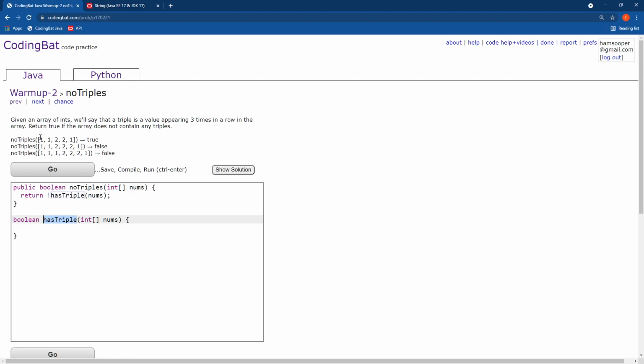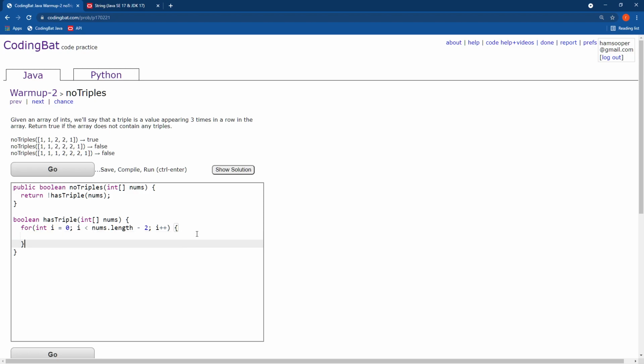Now I'm going to figure out whether or not this array does have a triple. And so, like before, you can generally see a trend here, right? If I need to look at 3 things in a row, I want to stop 2 before the end of the array. If I want to look at 2 things in a row, I need to stop 1 before the end of the array or string. If I just need to look at 1 element, I don't need to stop before the end of the array or string, right? So in this case we're looking at 3 elements in a row, so we need to stop 2 before the end of the array. So I'm going to go through my array, but I'm going to stop 2 before the end of the array so that I don't go out of bounds here.